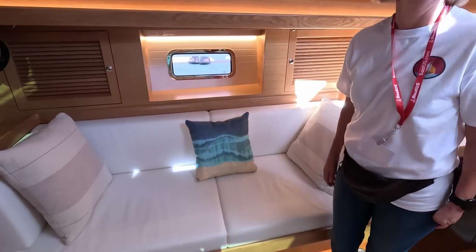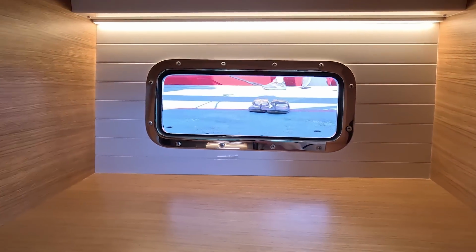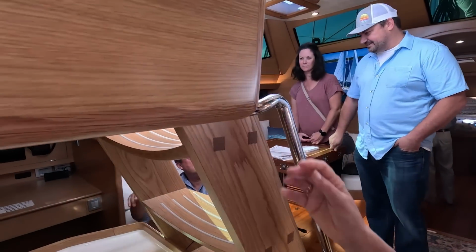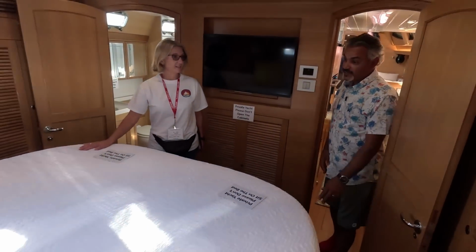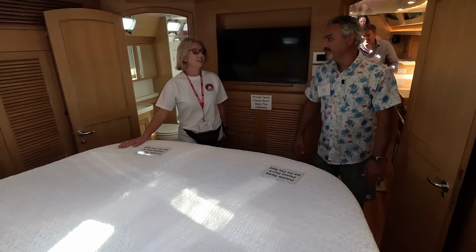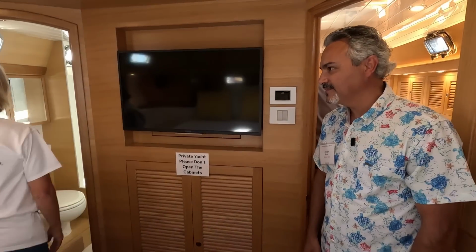You get a nice view. See the difference in the cabin top here, where the Hilux was all squared off with trim, and this is all mitered in and rounded. Very rounded, absolutely everywhere. And this is massive. This is a king. A queen sheet is too small, and a king sheet is just a little big, but the king sheets fit much better than the queen. And a very nice second head here.